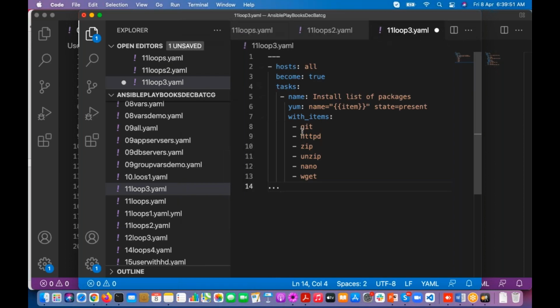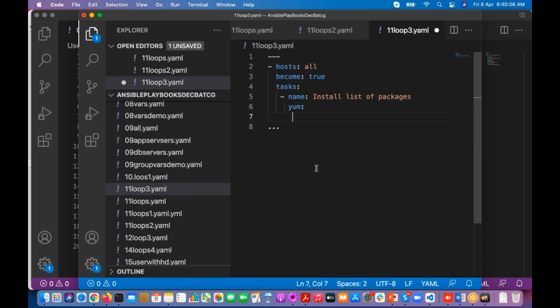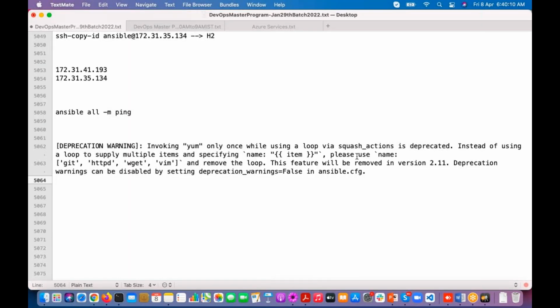Here, instead, I'm using a list of items. See what they said, just remove this one also. See this warning, use name like this.